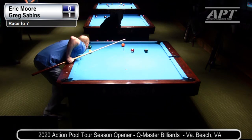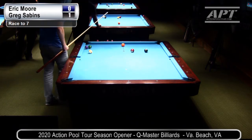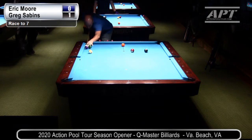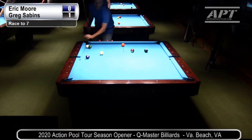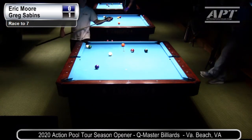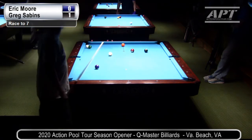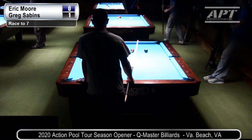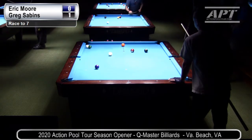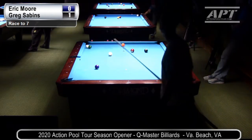This looks like another safe where he's going to play to lock in, unless the 4 goes past the 6. Three consecutive fouls by the same player in the same game constitutes loss of game. And this is lockdown number 2. Except he's created lots of space between the balls, and getting a third foul is going to be a little bit more demanding from this vantage point. The shot I like is him shooting at the chalk and jumping the ball up and over the 6. And the jump kick.